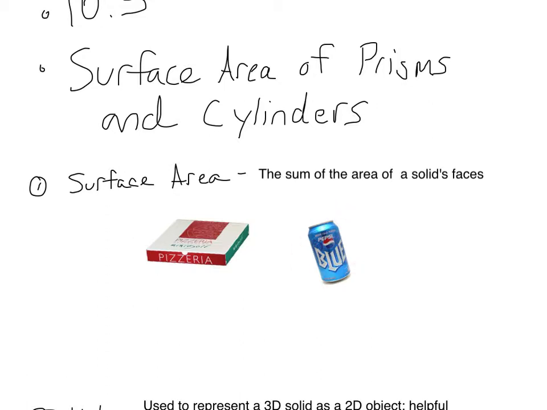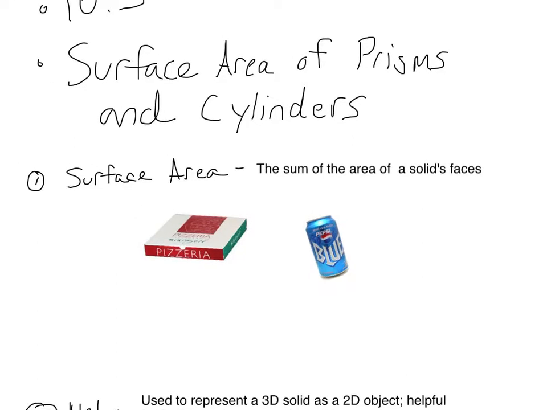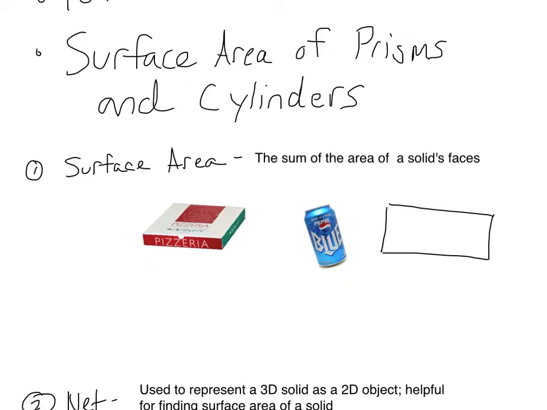A soda can has, well, let's see, 3 faces, right? It's got a base up there, a base down there, and then the cylinder part of it. I mean, the whole thing is a cylinder, but the actual colored part you see would unfurl if you cut the can, and it would become a rectangle. So it has faces as well. So the surface area is all the area that you can see. Any part of the solid you can see has surface area.